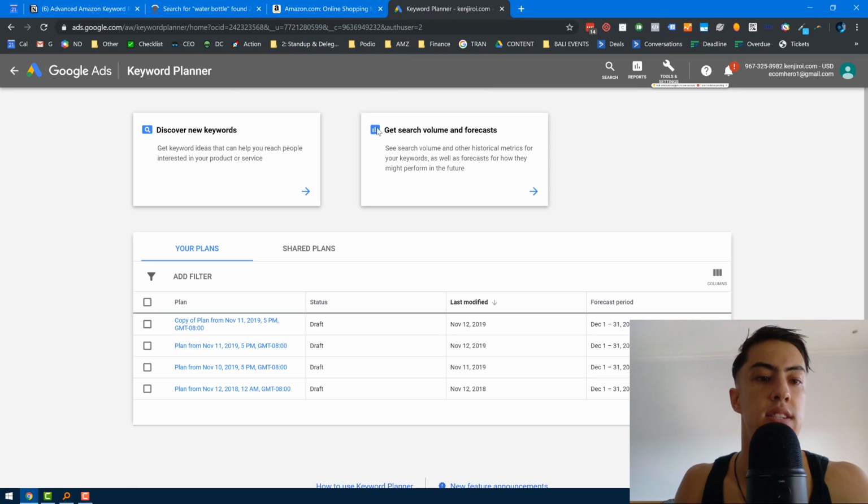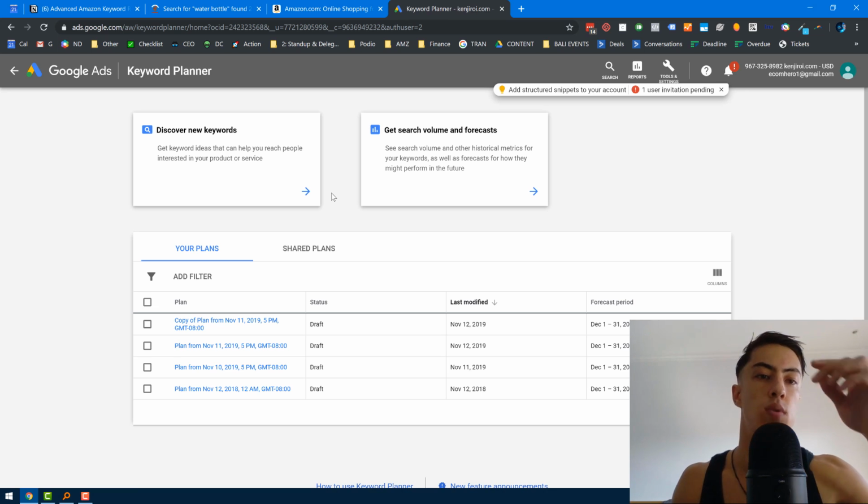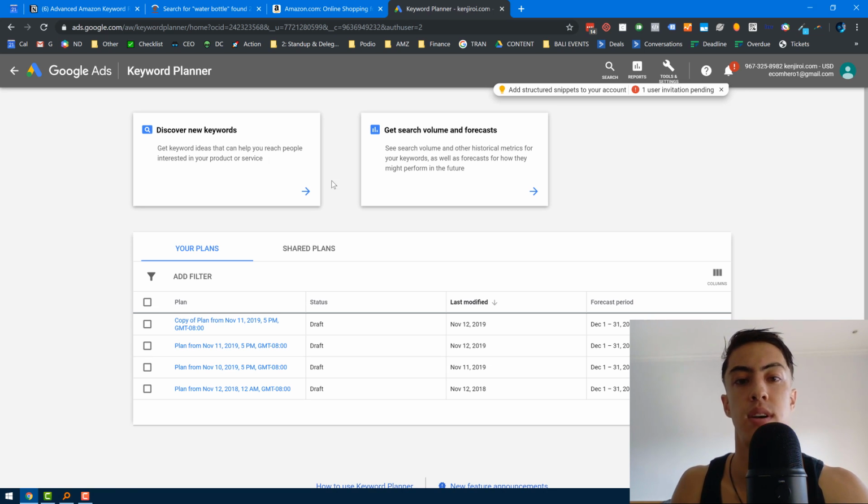And the next one is Google Keyword Planner. So one major difference between Google and Amazon is Amazon obviously has buyer intent where Google necessarily does not. So we want to be careful with this data. Don't put too much weight into it. But again, Google is such a massive resource of so many searches every day. Far, far more searches happen on Google every single day. So to completely ignore this data is probably not so good, right?